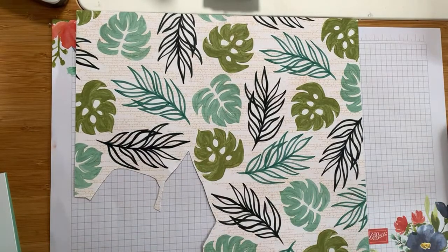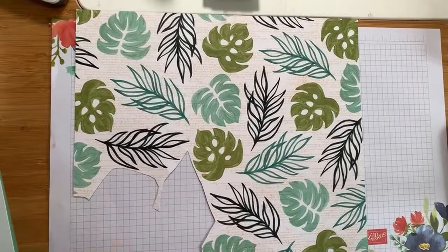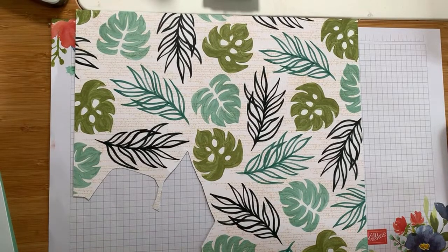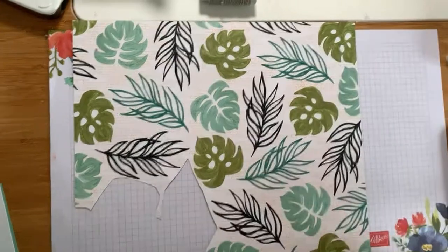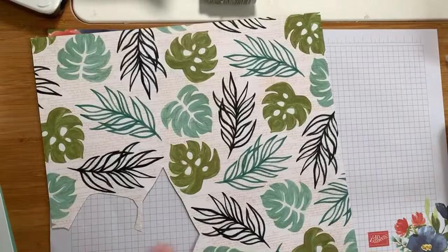We have our camera set up all right, I think. Let me know if you're watching, if that looks okay to you. I'm just going to stick my grid paper down a little bit, to stop it shuffling around my desk, which it likes to do when I'm crafting. Look, it's already moving. Okay, here we go.